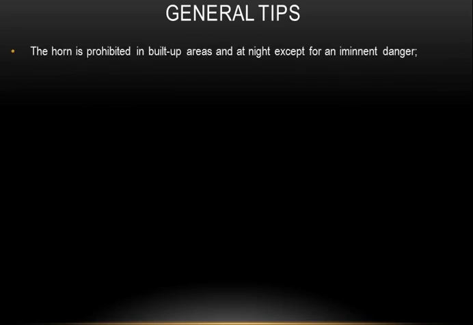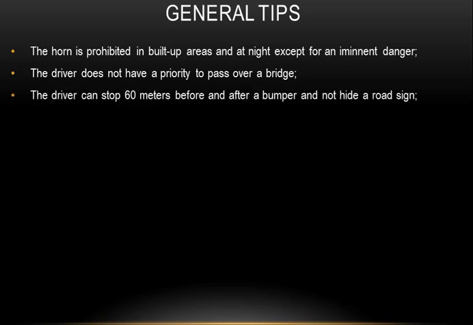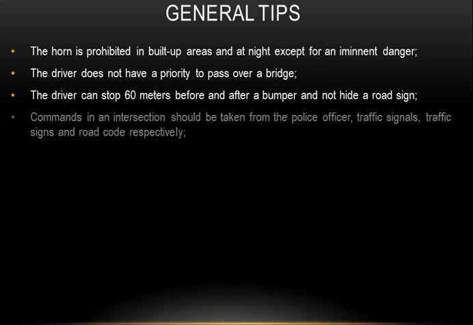So the horn is prohibited in built-up areas and at night, except for an imminent danger. The driver does not have a priority to pass over a bridge. No one has a priority, in fact. So I should always wait for the person using the bridge until he or she finishes it. Then the driver can stop 60 meters before and after a bumper and not hide a road sign. In fact, he or she should not stop, but only in case he or she must stop.